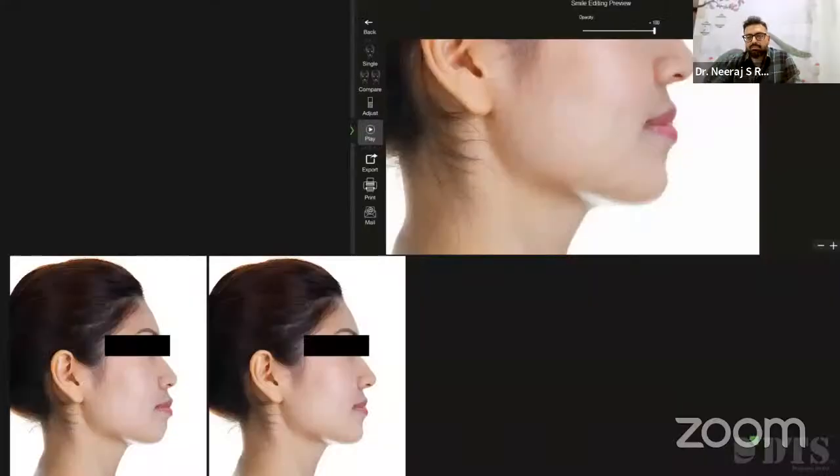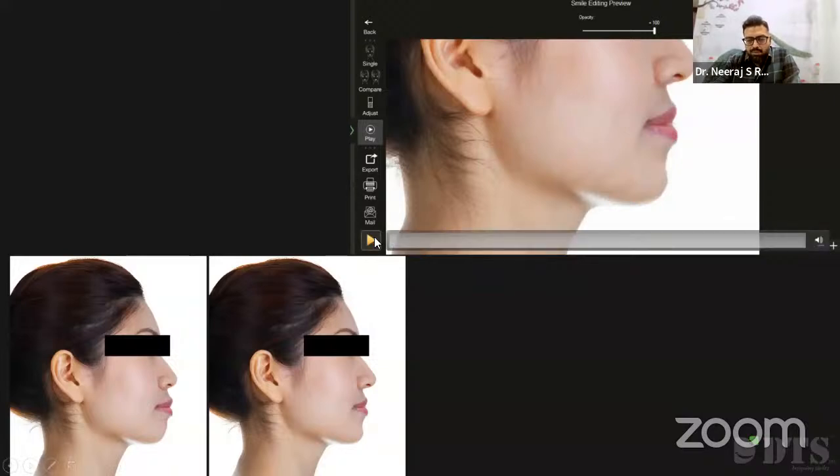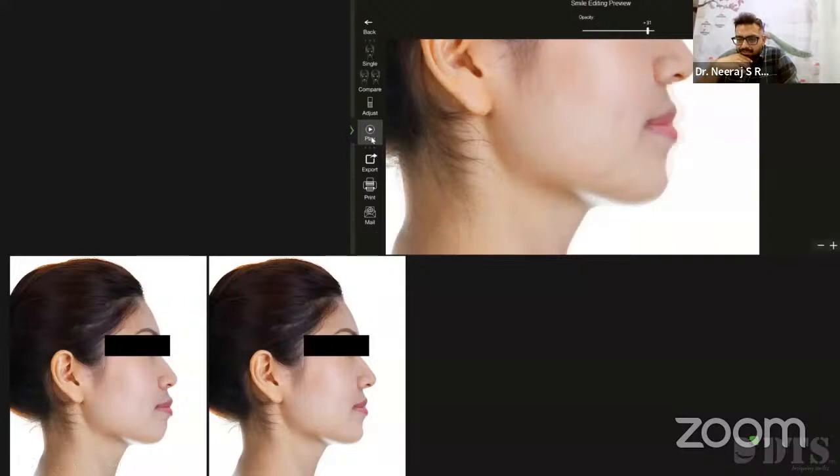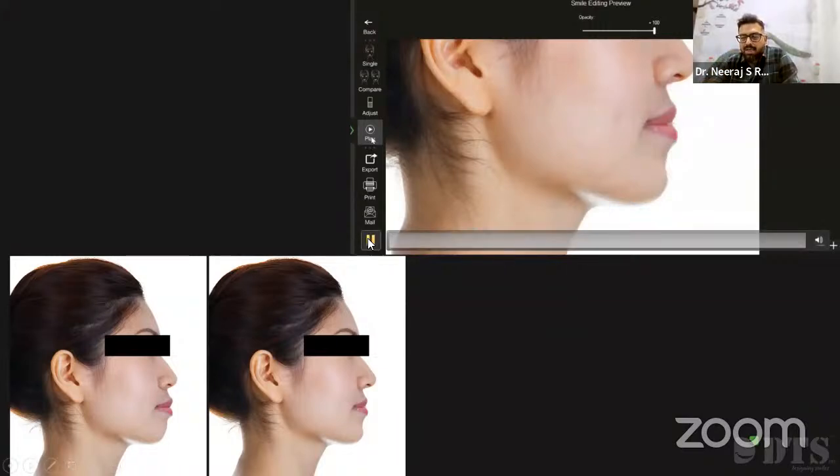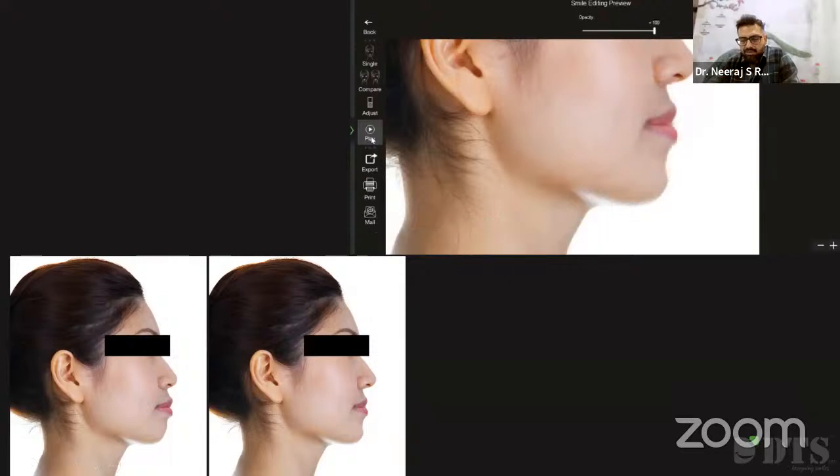I took a picture, showed the patient a post-op simulation. This is just a simulation, right? And this is how we motivate them to undergo treatment. Not only that, we can also use digital tools to show the patient the effect of extraction versus non-extraction on their profile, right? And on their own image, when they are able to see how the lips can fall back, is an altogether different type of motivational factor.